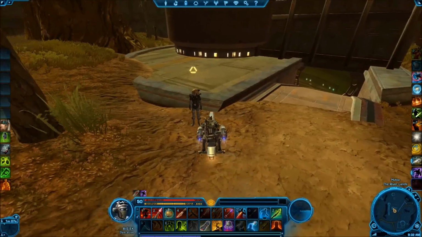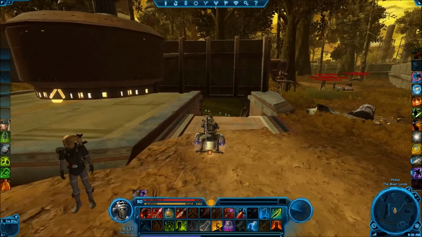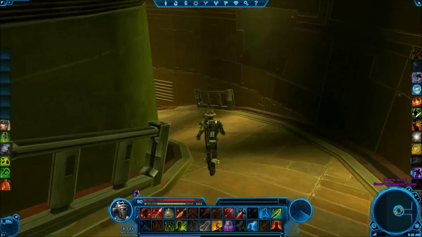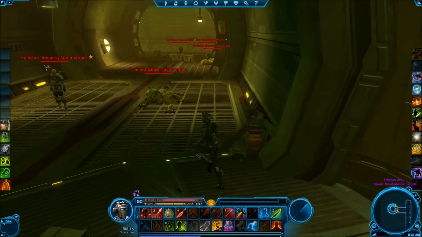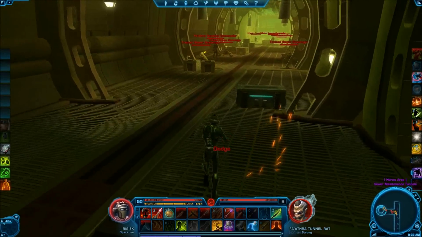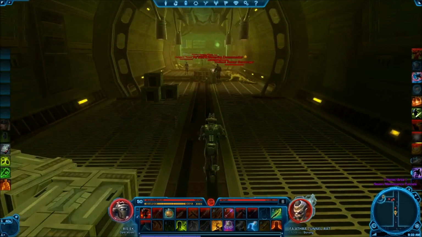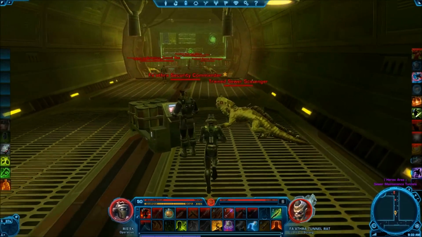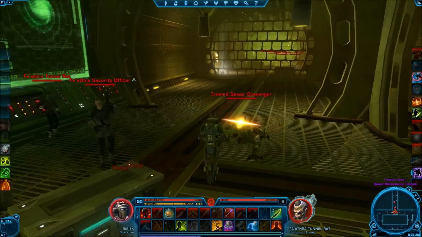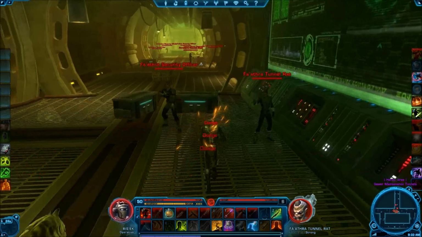You can actually get this one early on in the game, alongside this heroic quest line. This is the path where you want to go down, and I'm going to show you exactly where it is. You'll see it comes this path already, and so we need to get around there. So I'll actually go over this way.